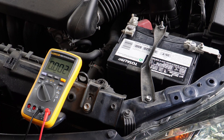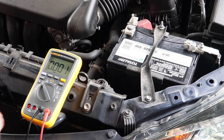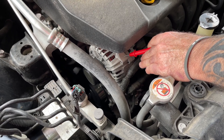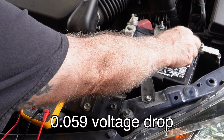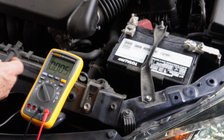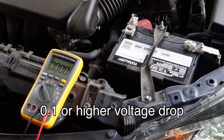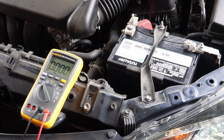So let's say you are not putting out good current from the alternator. We need to do a voltage drop test to make sure it is a bad alternator and not bad connections, bad cables, or bad grounds. That's a really easy test using the same voltmeter on DC volts. I'm going to take the red lead and go to the body of the alternator, which is already grounded, and go to the negative side. That is 0.059 volts — that is plenty acceptable. If you get up to 0.1 or higher, then you've got too much voltage drop, which means you've got something causing higher resistance — corrosion at a terminal, corrosion at a cable.